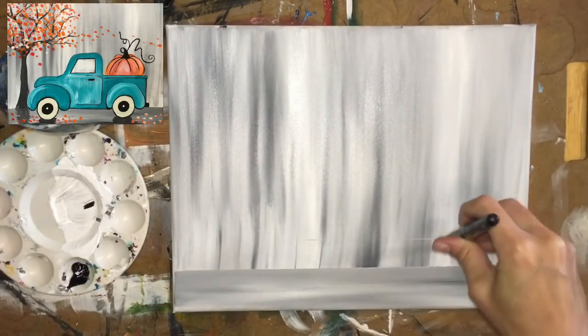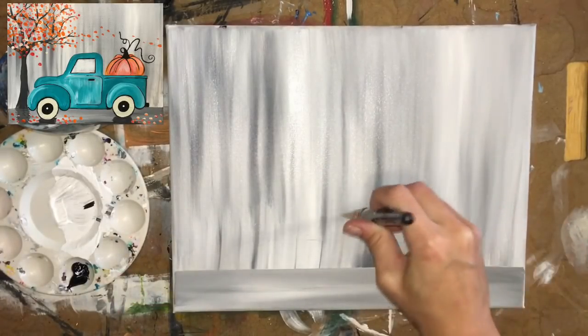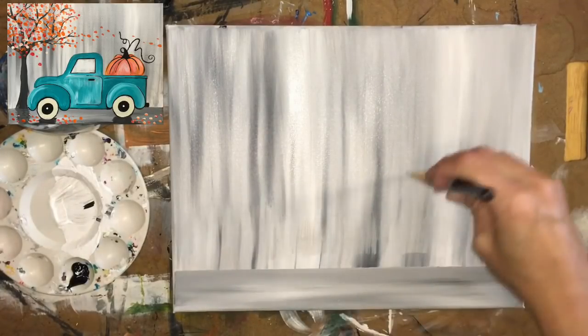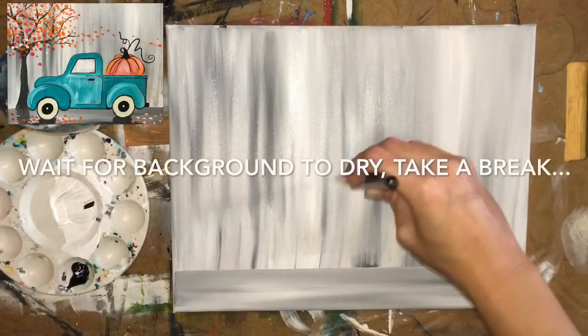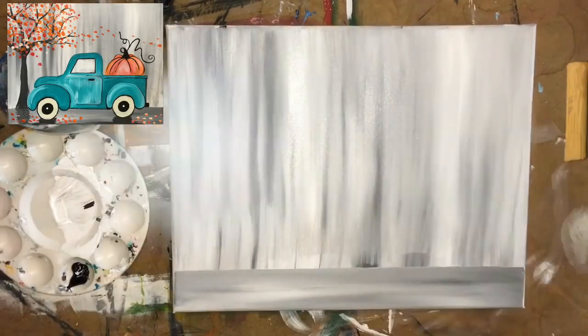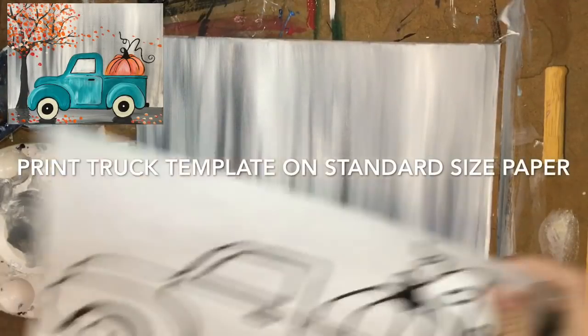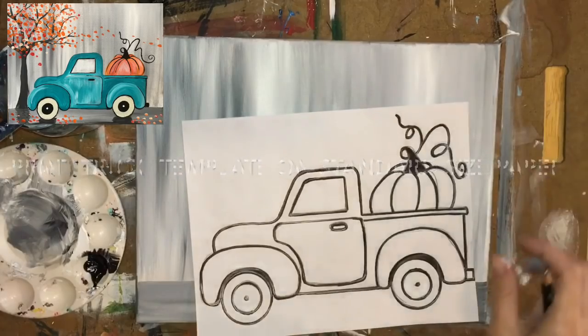And there were some marks made from that ruler, and I'm just going to gently go over them so they're not even noticeable. Okay, we are done with the background, and you need to wait for it to completely dry. So take a break, wait for it to dry. Print out your printable template while you're waiting for it to dry.